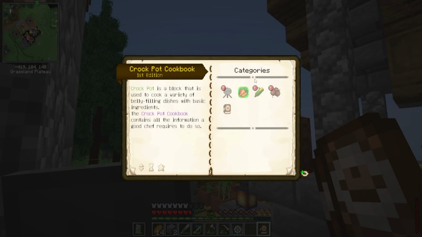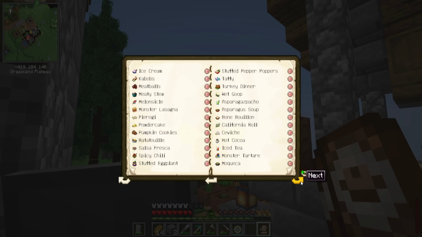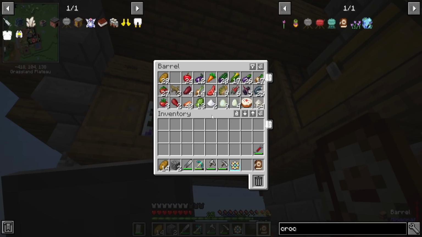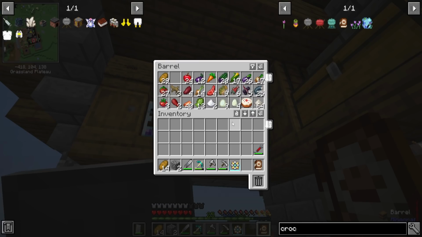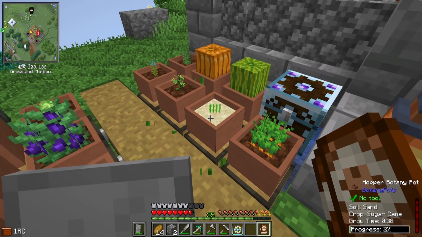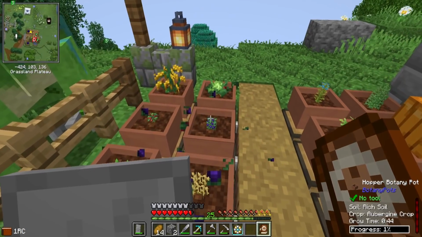Going to the Crock Pot book from the tour guide there, we can then go into the recipes and you can look at all the different things in here that there is to make. I think I've used fish sticks in the past. How am I doing for fish? I've got 6. That's not that good. What do I have a lot of? Oh, I've got a lot of these. Interesting. Okay, let me take account of what different crops I have and see if I can come up with something that might be halfway decent.